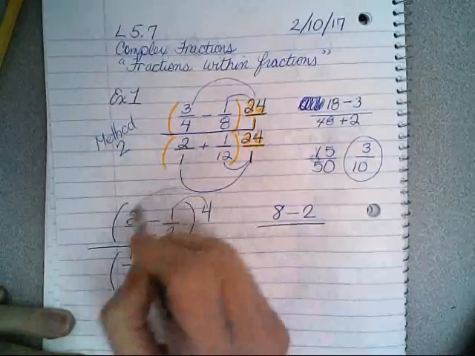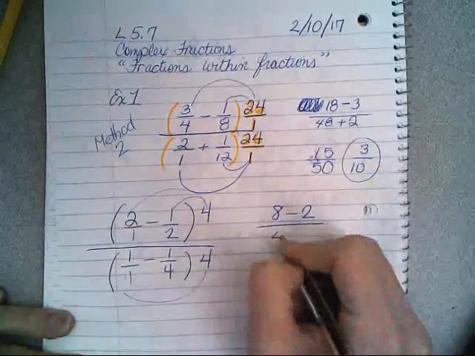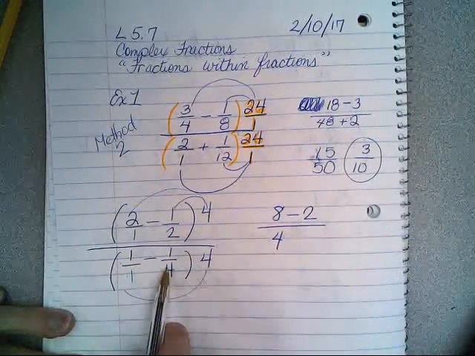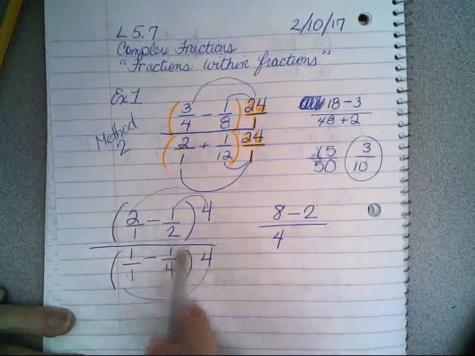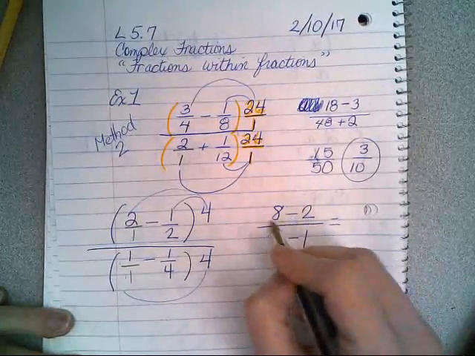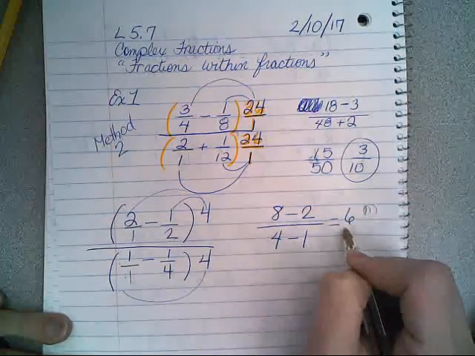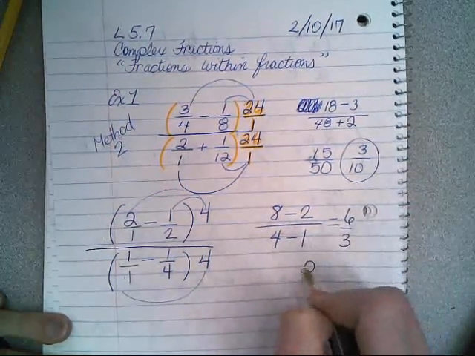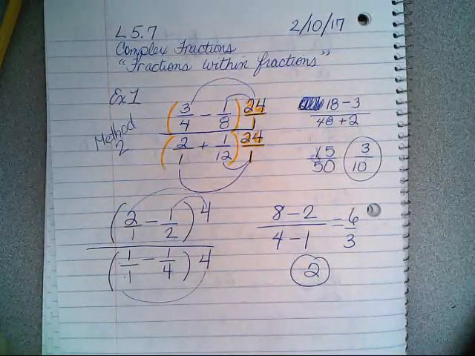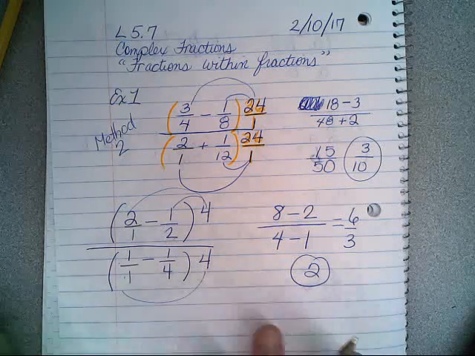That's the result of that. Here, 4 and 1, that's 4. 4 over 4 and 4 reduce, that makes that a 1, so 1 times 1 is 1. Looks like I'm ending up with 8 minus 2, which is 6, and 4 minus 1, which is 3, looks like an answer of 2. Okay? And I know you could have done that one a lot differently and more easily without even working it that way, but I really just wanted you to see how to work it that way.